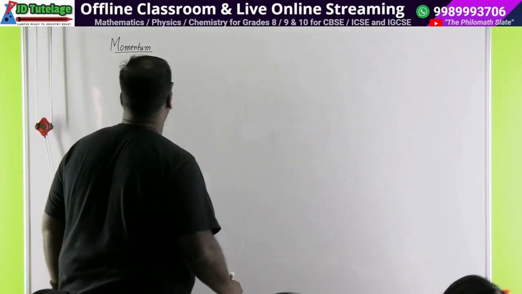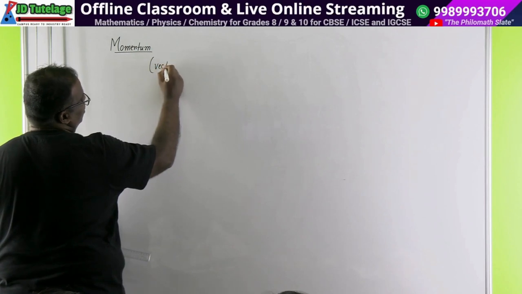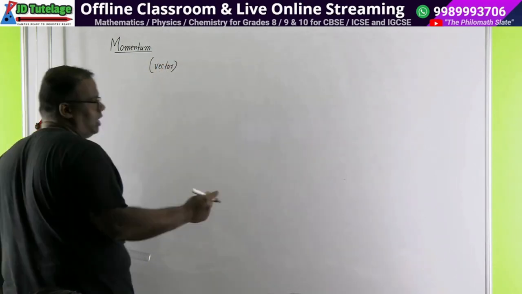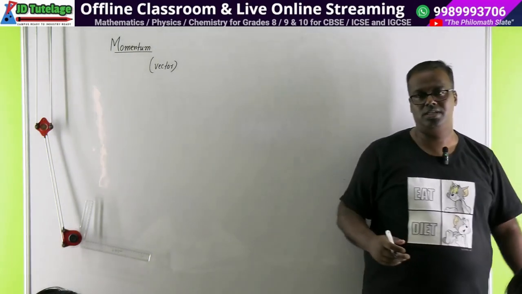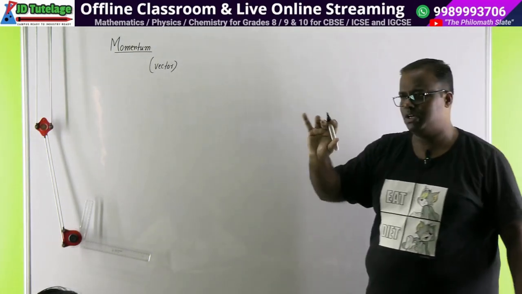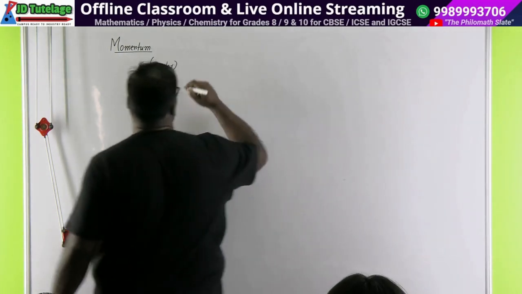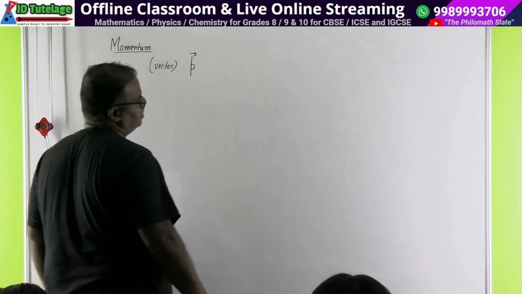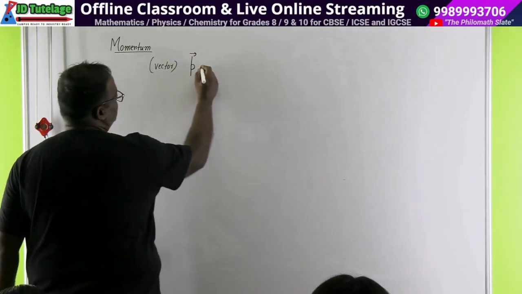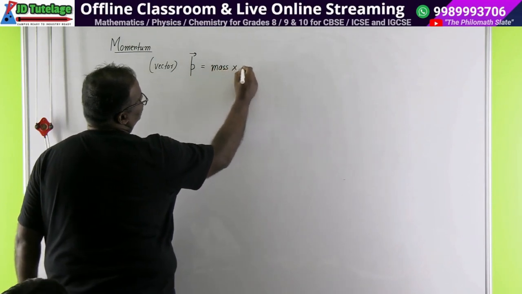Momentum. Momentum is a physical quantity which is a vector quantity, first of all. Let's first understand the mathematics part of it. I know when I explain it to you, head and tail, you will not understand unless we give you theoretical examples. So now we're going to understand the mathematical part, maybe a little bit difficult for you to understand. Momentum is a vector quantity represented by the letter P with an arrow because it's a vector. And mathematically given as the product of mass into velocity.